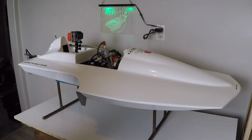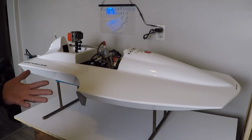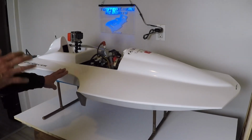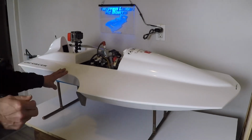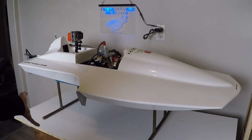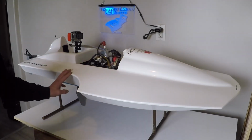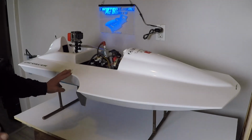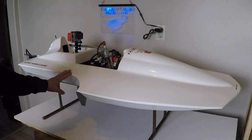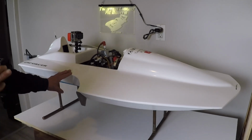In this episode, you'll see me retrieving the boat, but I do want you guys to notice that this boat is very reliable and runs very well, because even with no rudder control, I managed to bring the boat completely to shore and retrieve it. So guys, in this episode, I'm going to show you that not every run we do here at Twisted Liquid RC Boats is perfect. But we do strive to show you on the channel some good running gas RC boats.